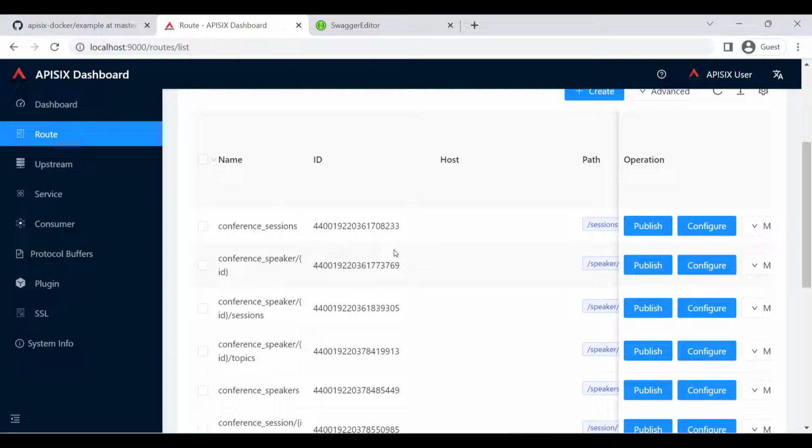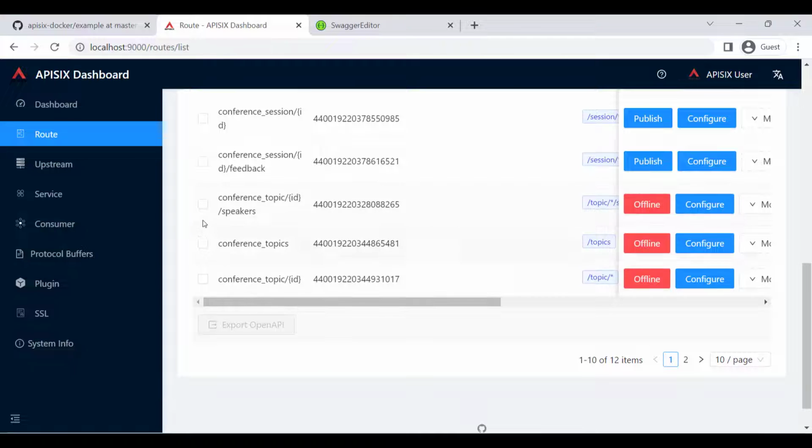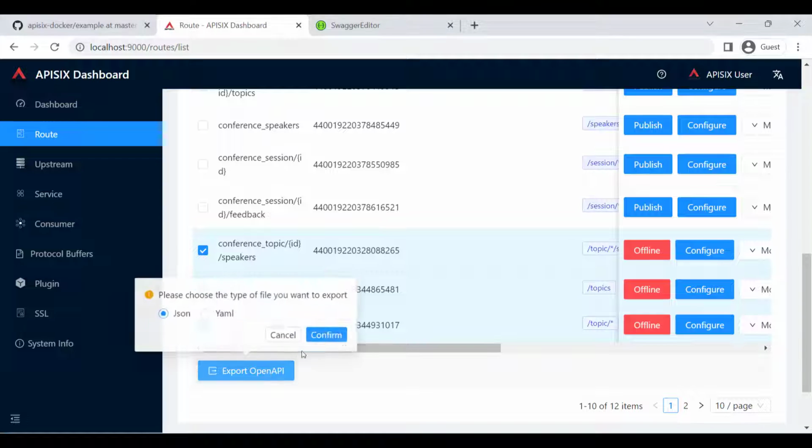Now another functionality, in addition to importing: you can also choose one or more routes to export back to an OpenAPI specification. To do so, I can just choose which routes I want to export and click the OpenAPI specification button.